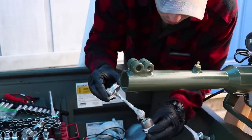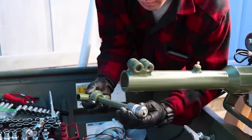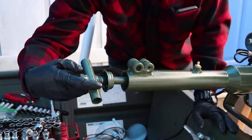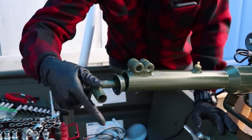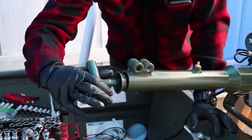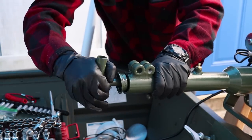Apply anti-seize compound to the internal threads of the sleeved female coupler nut. Using the coupler tool and another long flat tool, install the sleeved female coupler nut into the coupler housing and thread it onto the coupler shaft until it is hand tight. Engine operation will tighten the nut further.